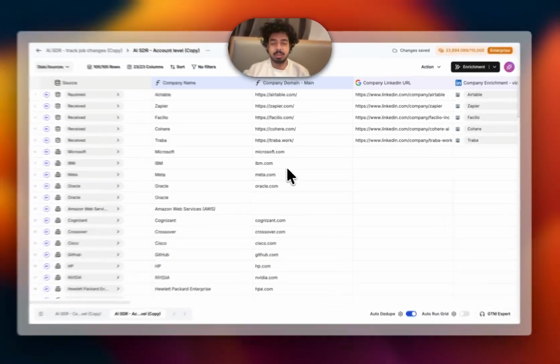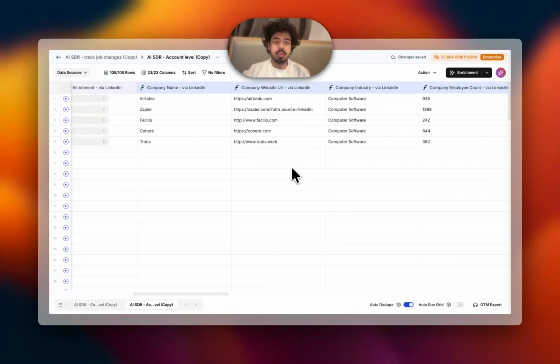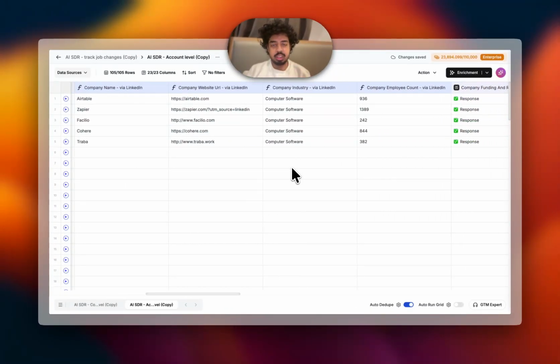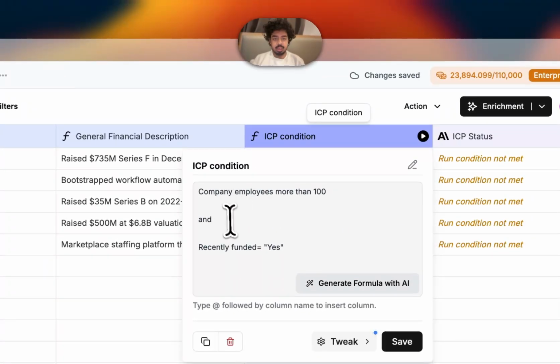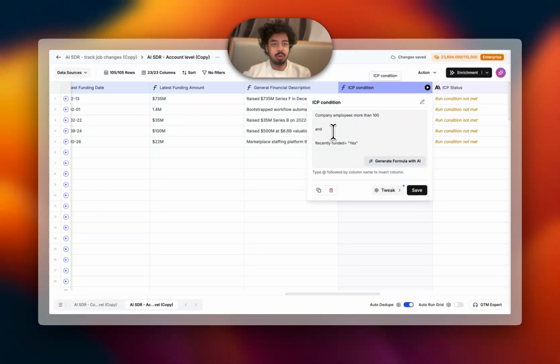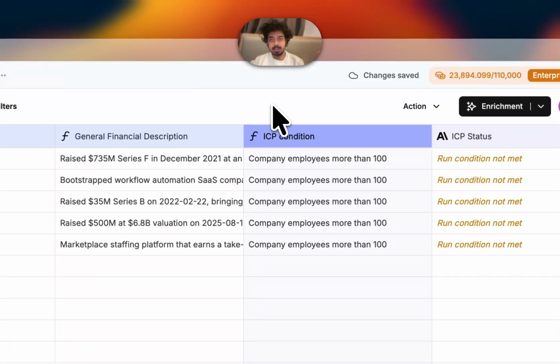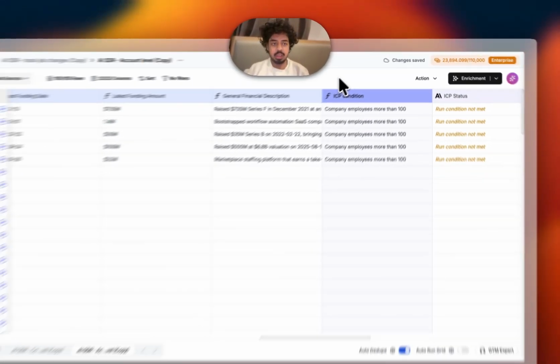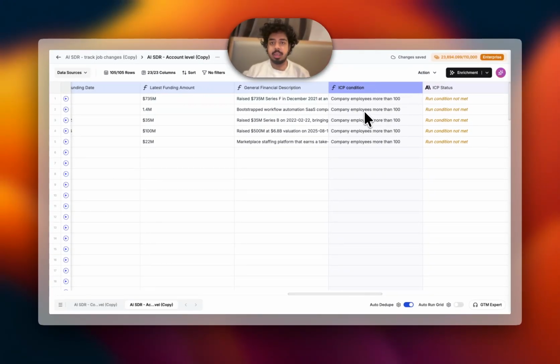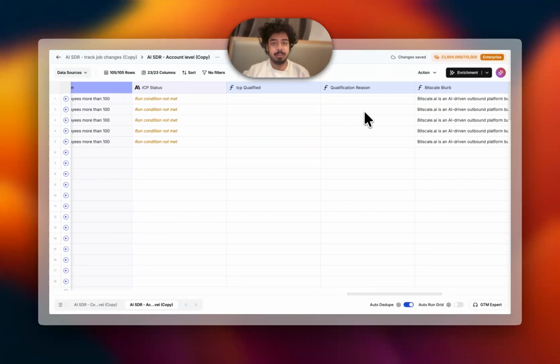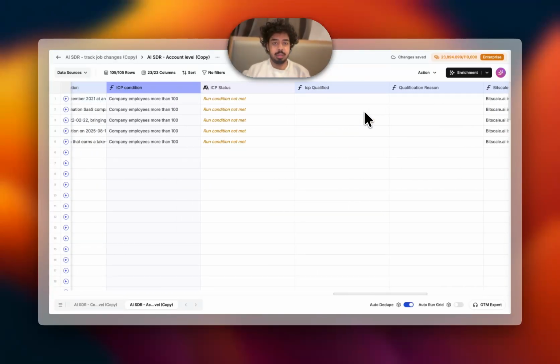After that, all the subsequent steps are sorted. You have to make a few small changes into where the ICP flagging is being done. I'll just show you that. So this is currently our ICP condition. For you, this might vary. So just pass whatever ICP condition that you want here, and then the subsequent steps will utilize your ICP conditions to run the grid itself, right? To flag appropriate accounts and companies.